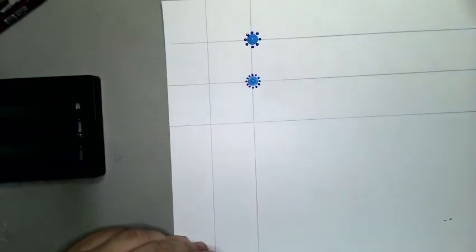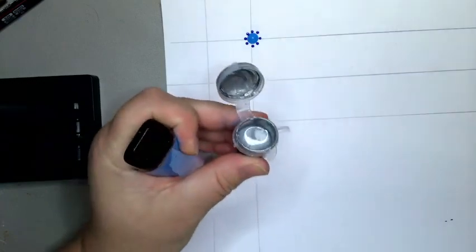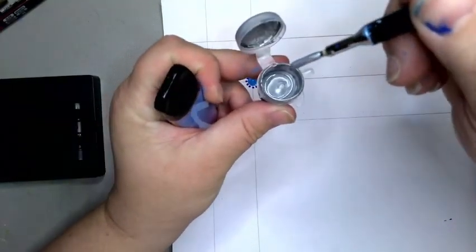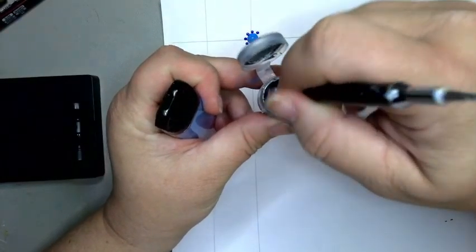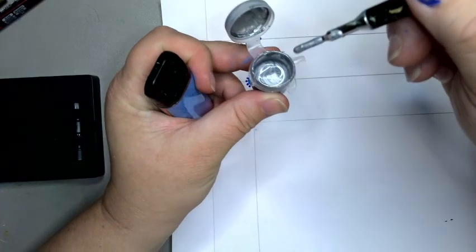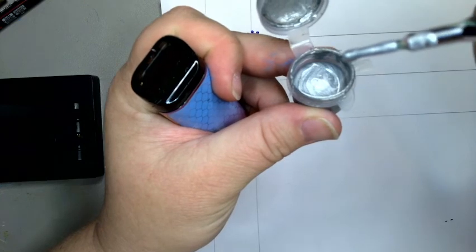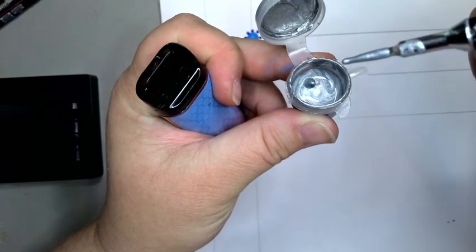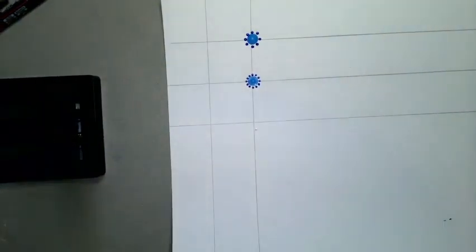Or maybe we'll play around with some metallic paints. You can see how they, but you can play with them if you want. I think this is mixed with that glass medium, mica powders and glass medium. This is really, really, really thick. It just kind of plops off. But I love it. It took me a while to get used to it, but now I love it. I want to use it on everything.